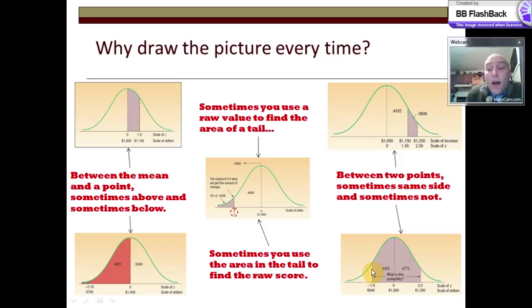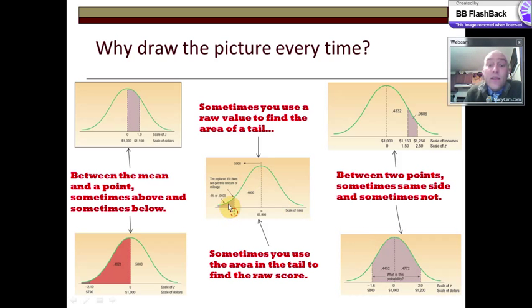Or, heck, we might have some on both sides of the mean, but we have to use different z-scores for each side. It's absolutely wrong in this bottom example to say I could just look up 3.6 in the z-table because 1.6 plus 2.0 is 3.6, and that's how many z units are there. Absolutely wrong. Don't do that. We need to calculate each side on its own because of the shape of the curve.